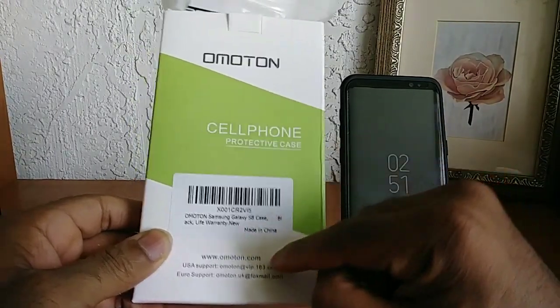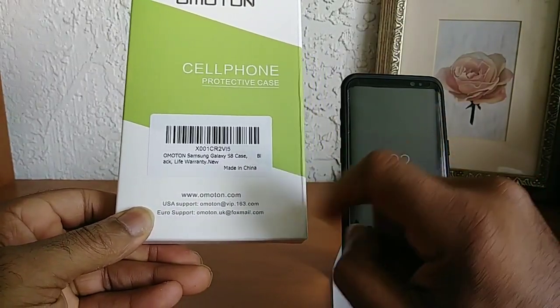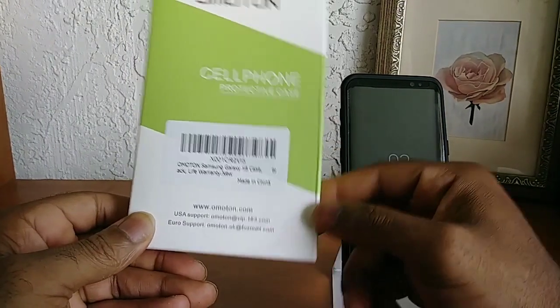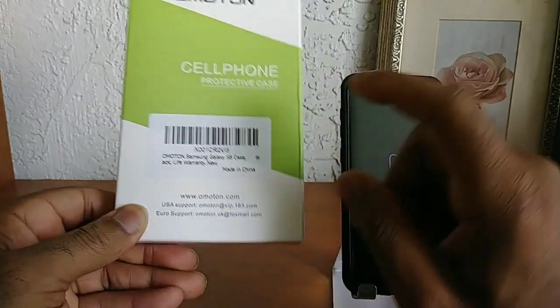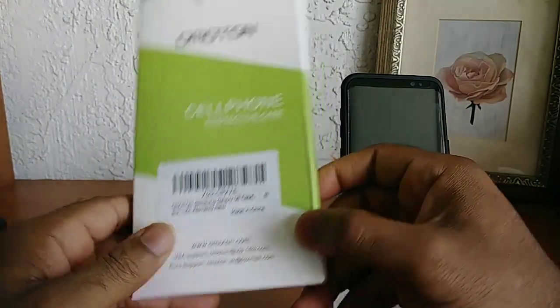Oh, not bad. And then across the bottom, you can see right here, we got the company website, the US support page, and then the European support page. So if you want to pick this up or you'd like to know more, feel free to pause and check those websites out for yourself. I'll be sure to leave those links down below in the video description. Alright, now moving on.